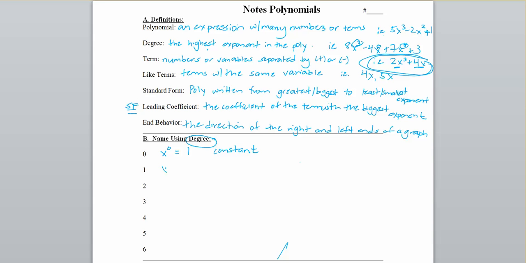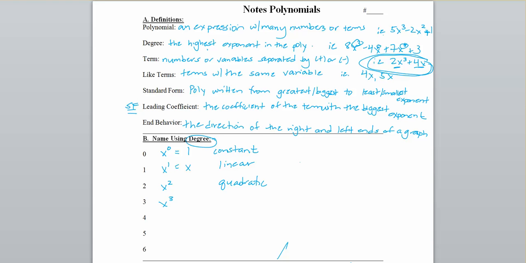Degree 1 would be like x to the first power. Okay, x to the first power is when I just have an x in my expression. And we've learned before, if we have x's in the expression, that's going to be a linear expression. If I use degree 2, it would be x squared. Well, x squared, you should remember, anything raised to the second power is a quadratic. So we would name that a quadratic.